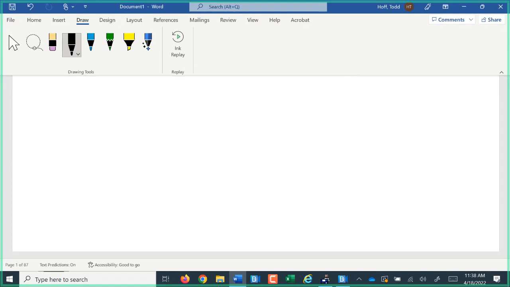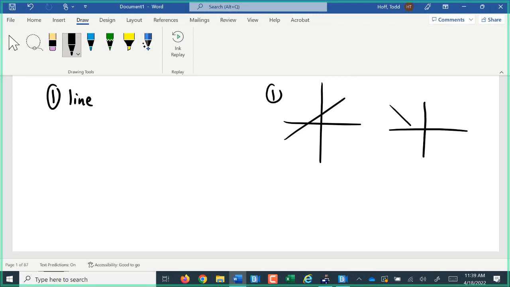Well, there are 4 real typical shapes for a graph. One is a line. Pretty simple. It can be an increasing line or a decreasing line, and it can be steeper or shallower based off of that. We can have a parabola that we saw. We only had time to get to one example of a parabola. Kind of this U-shaped graph like that.